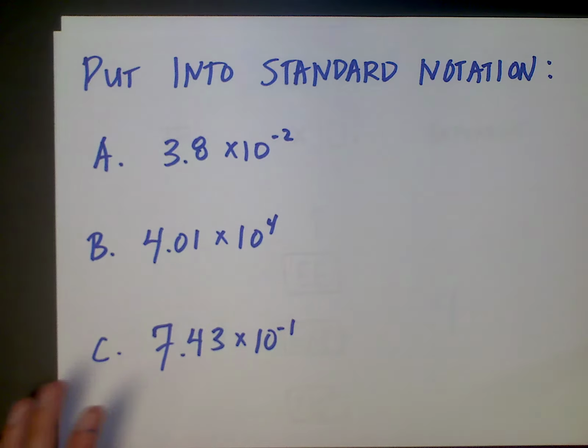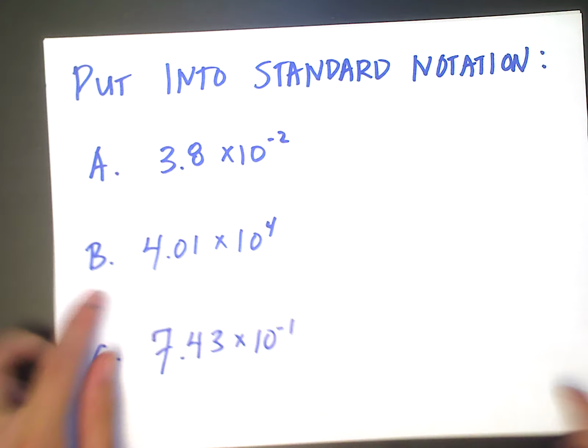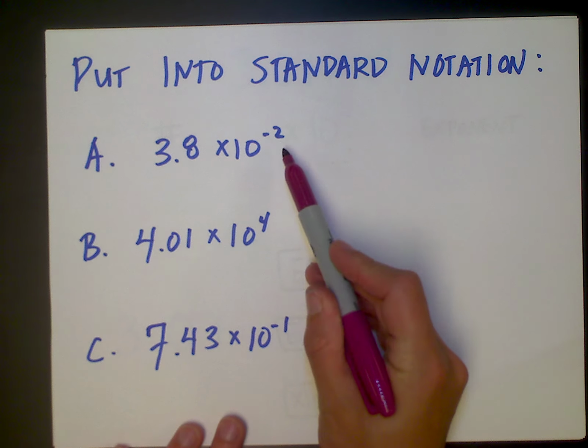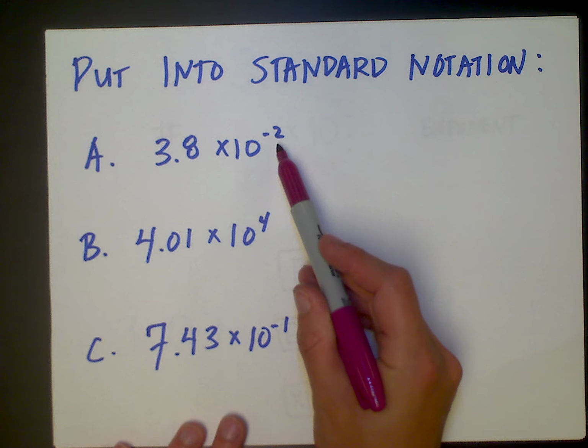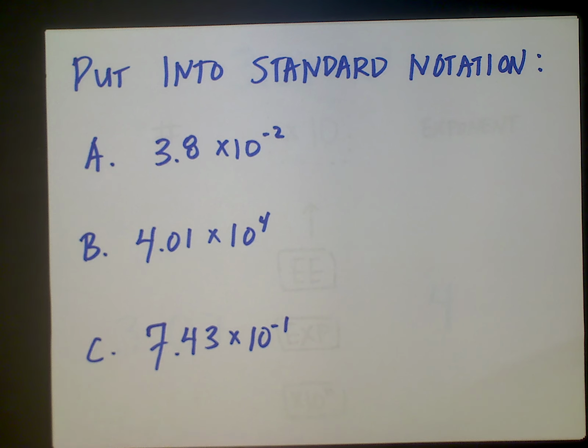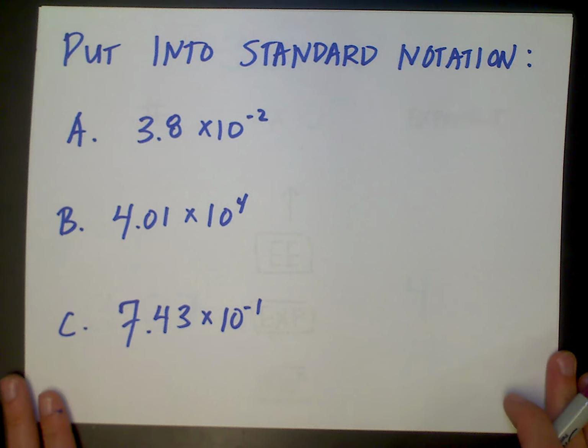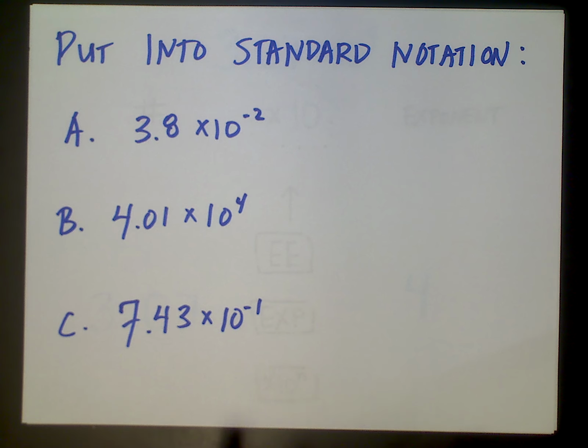To go into standard notation, it's just kind of the opposite. I'll do the first one here for you. Look at the exponent. If it's negative, you know you're making a tiny number. Some people like to remember go to the left or go to the right. Well, that always varies depending on if you're going into scientific notation or coming out of scientific notation. So it's easier for me to remember the bigger the number, the bigger the exponent. The tiny little numbers have tiny exponents because they're negative numbers.